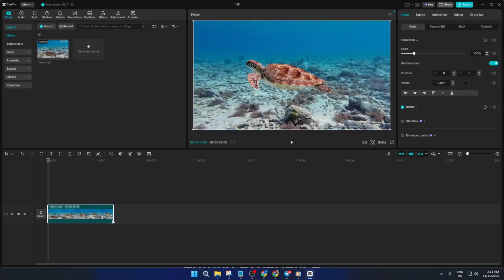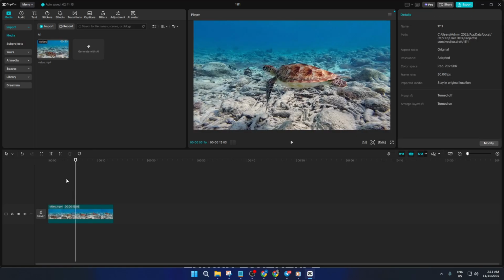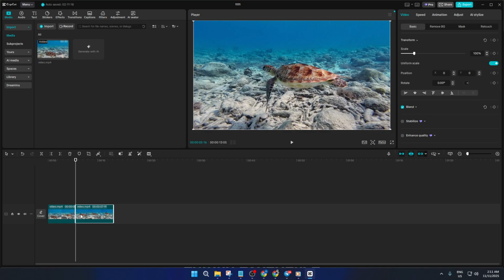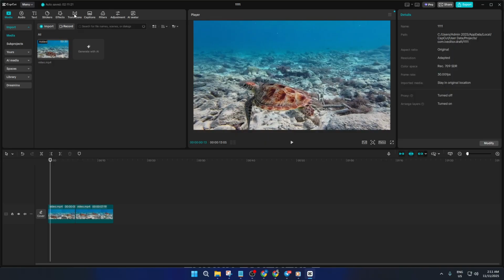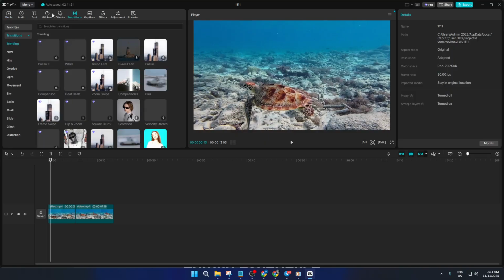Now, import your media by clicking the Import button, or if you're like me and enjoy the drag and drop life, just pull your files directly into the import area. Once imported, your clips will show up in the media library. All you need to do to start editing is drag each clip down to the timeline at the bottom of the screen. The timeline is a bit like a digital workbench. It's where you'll rearrange, trim, and refine your project.